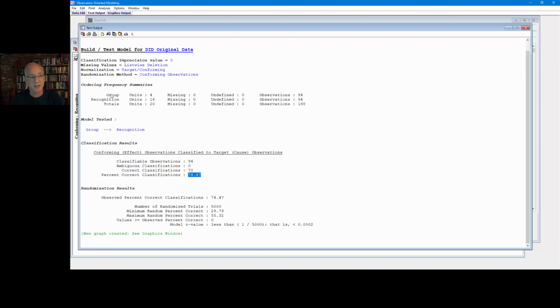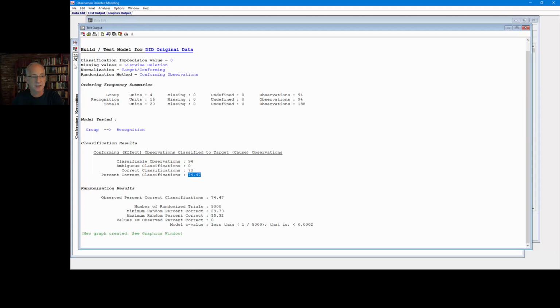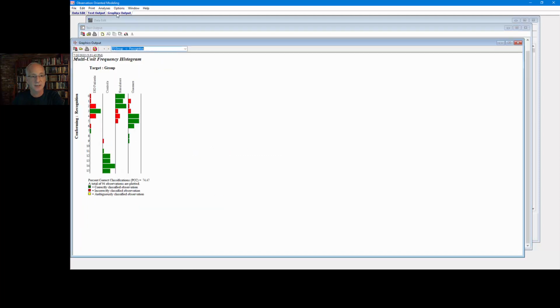It seems fairly high. We can go to the multigram to see what's going on here. So I just went to that window. Again, notice it's here, or I can select it by using the tab here. And so we see the multigram with the Bayesian-like classifier doing its work. The green bars are correctly classified observations, red bars incorrectly classified. I can right-click here to get the counts. So now here I have the number of individuals per frequency bar.